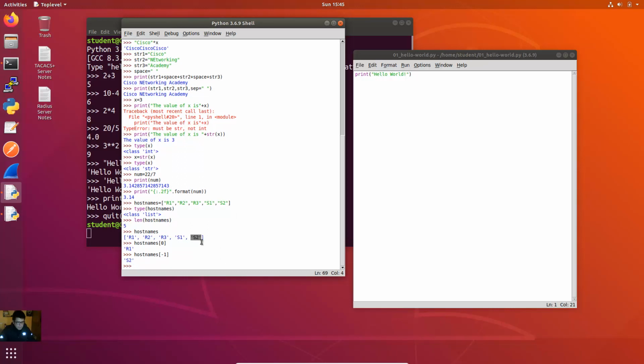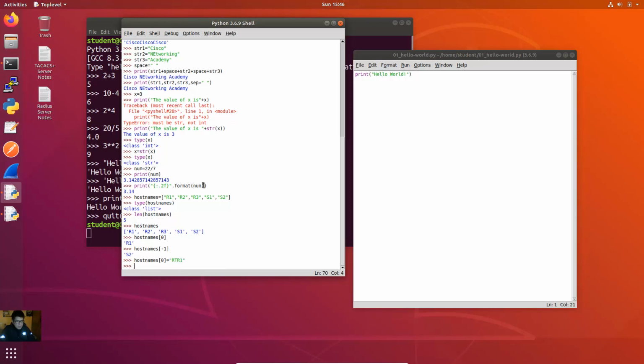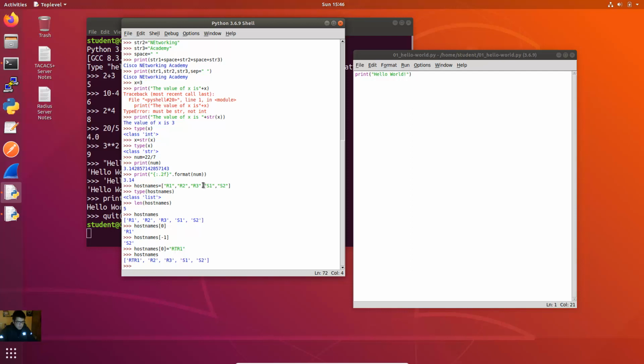Okay, last value. Very good. Now host names, first value now will be this, RTR1. Enter. Verify host names. Enter. Now the first value before and then. Okay.